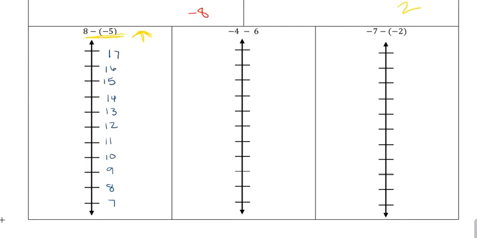So I'm going to start at 8. I'm taking away negative 5, so I don't want to put negatives in. If I'm adding in negatives, I would be getting lower, because a positive plus a negative, I would subtract. I would get lower. But I'm taking away the negatives, so I'm going away from the negatives. I'm going to go towards the positives. 1, 2, 3, 4, 5. And I end up at 13.